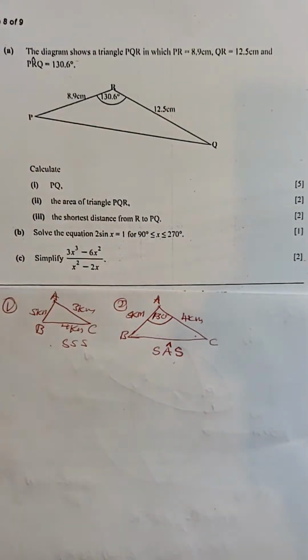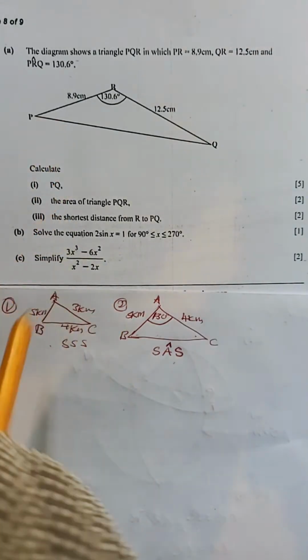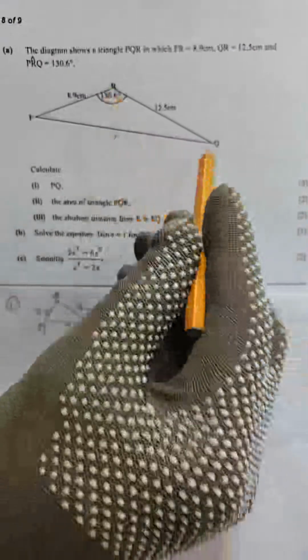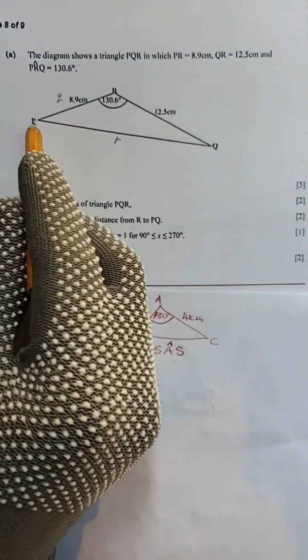All right. So, we're going to write the sides. Let me just get a pencil so that you clearly see where I'll be putting the sides. So, sides we use small letters. So this is small letter r, opposite of this angle. Opposite of this angle Q here is this side, which is q. Opposite of this angle here, angle P, is this side, which is p. Okay, so we are going to use these exactly.